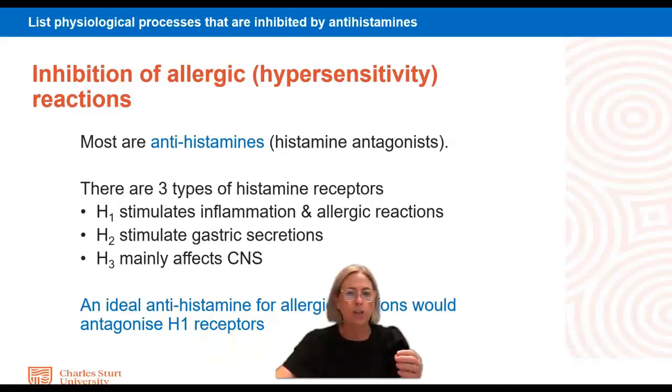Now, unfortunately, the first generation antihistamines that were developed for the treatment of allergic reactions were lipophilic, so they cross the blood-brain barrier to cause things like sedation. The newer generation ones are more selective for the H1 receptor, and they also seem to decrease eosinophil migration to also reduce inflammation. However, the effects of these drugs are very variable from individual to individual, and they're really used on a trial and error basis. Many of them you can buy over the counter as well at the local pharmacy.